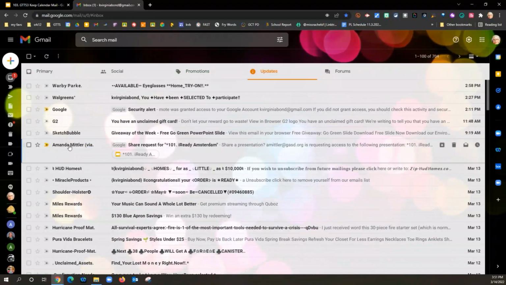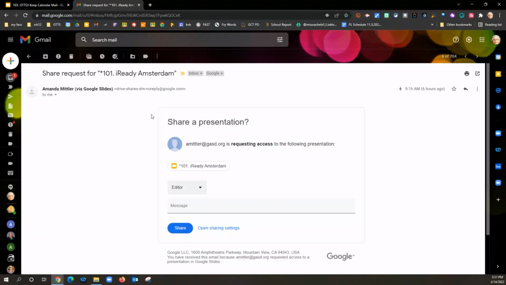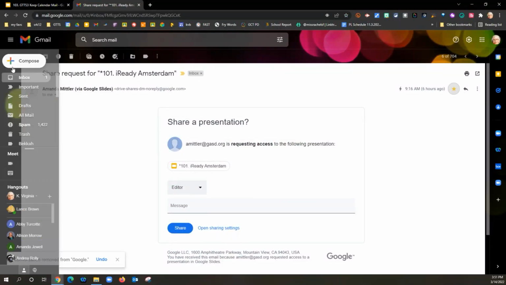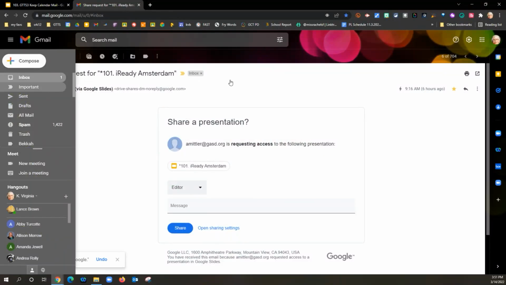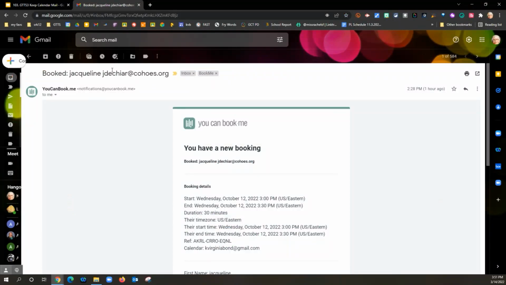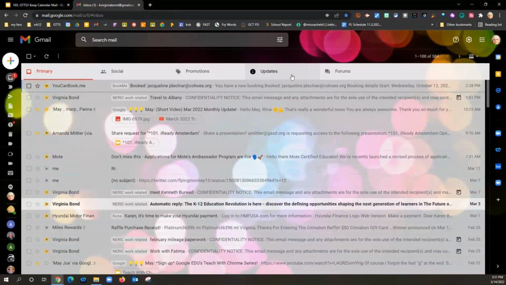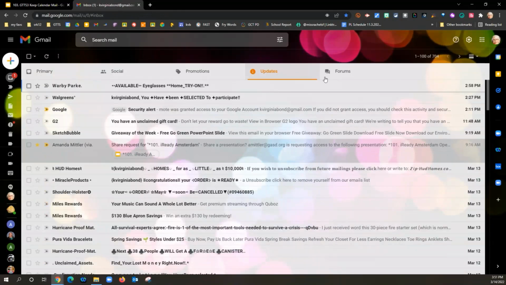Ooh, so this one is one I have to keep. This one right here, this just came through. I'm going to take that out. That's got to go into my inbox. So you can see what I did is I took that off there and I am going to put a star on it. It's going to automatically move it to my inbox over here. So that'll be one, because I don't want to throw that one out. But you'll see how easy that is for me to move those around, right?